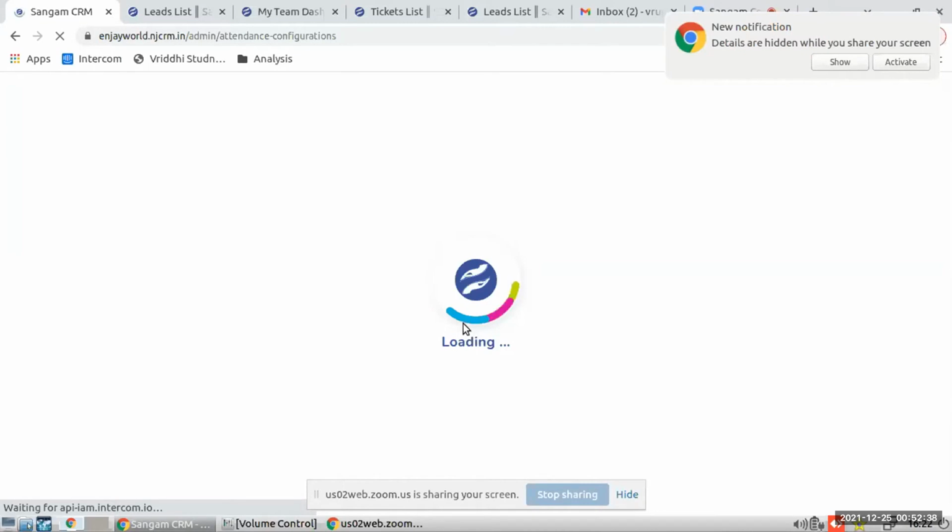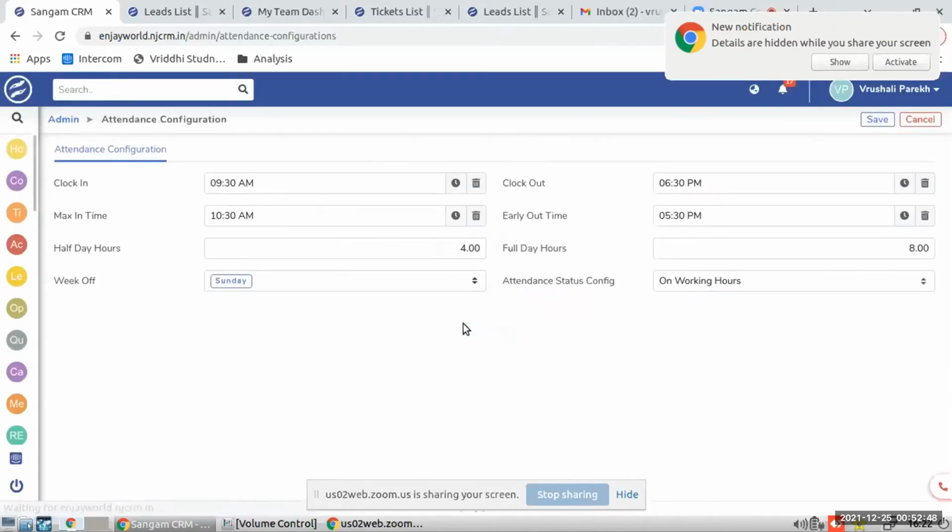If suppose my office's clock in time is 8:30 instead of 9:30, I can change it accordingly. Same with clock out time. Now, as you mentioned, grace time. So we can set it so that if they come by 10:30, then that is proper, but if they come after 10:30, it will be late in. Same for early time out.